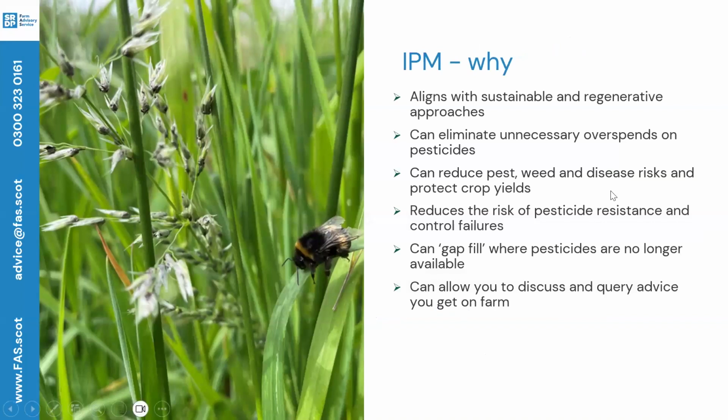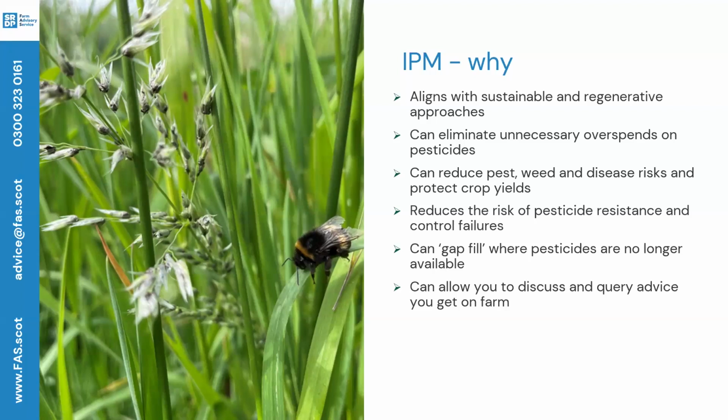So I think it aligns beautifully with sustainable and regenerative approaches. It's helping you eliminate overspends in pesticides. By thinking about things, you avoid the extra sprays, the extra doses, the just in cases. It's also helping you by planning carefully. You're reducing that risk of outbreaks of pests, weeds and diseases that risk your yield.